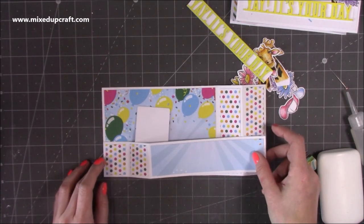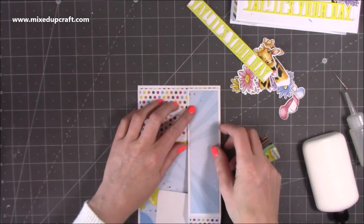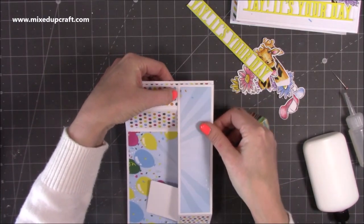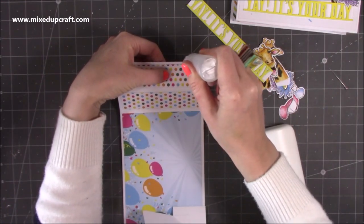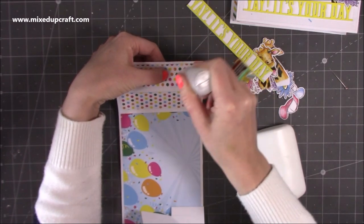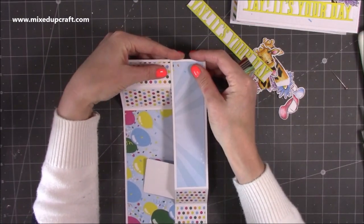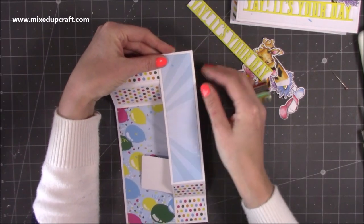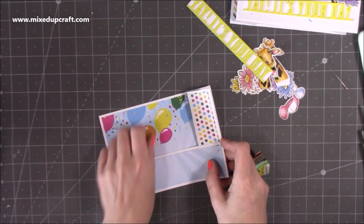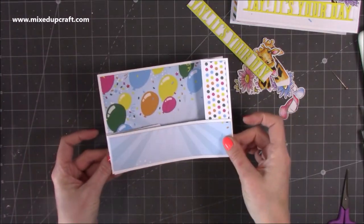Next, add glue to attach this side — you can put a pencil mark at the top if you want, but I just use my finger as a guide. I like to use the Kalau glue here because it's strong and great for cards with movement — it really strengthens the card. The Cosmic Shimmer is perfect for that quick grab on the mechanism, and the Kalau glue is great for the main card. Fold the whole thing flat to secure it, hold it in place while it sets, and now our wiper is done.